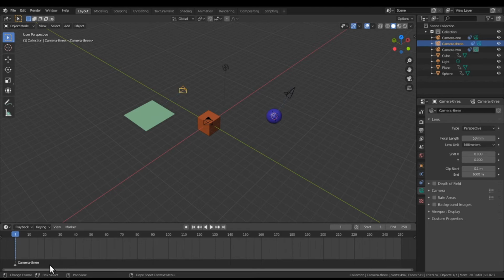But for some reason, even though it seemed like hitting the M key for the marker should connect it to the camera, it's not. It's just a placeholder for some reason.